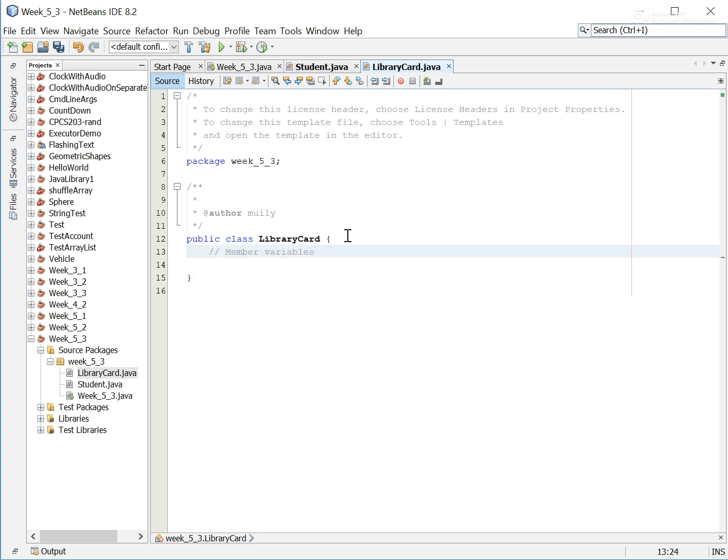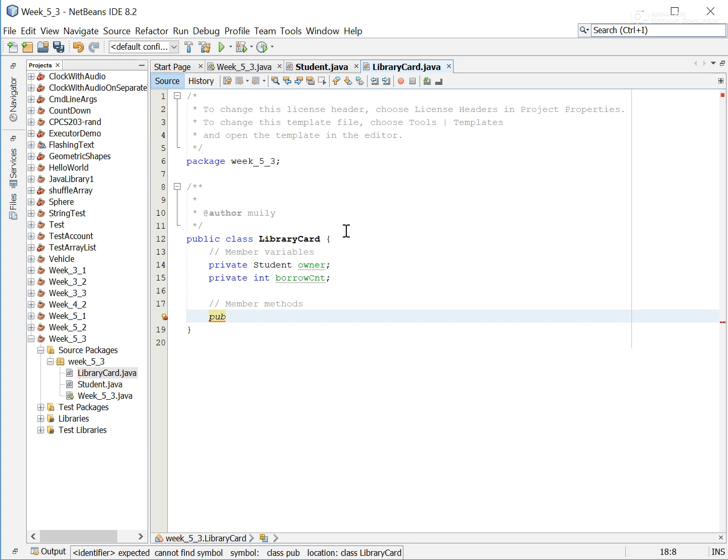So this one too had two member variables. The first one is a private object of type student, the class that we just made, and we're going to call this one owner. Second one is a private integer that tracks the number of books that a student has checked out on his account.